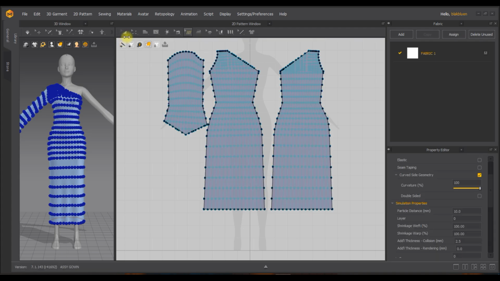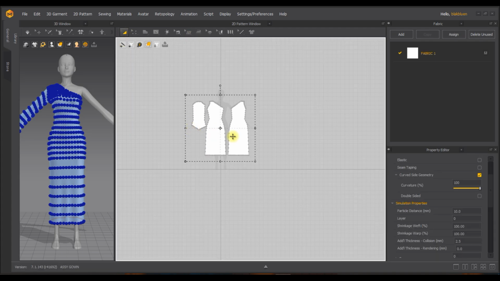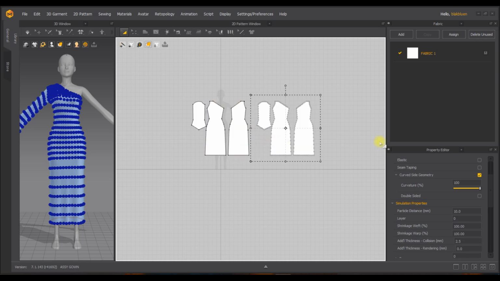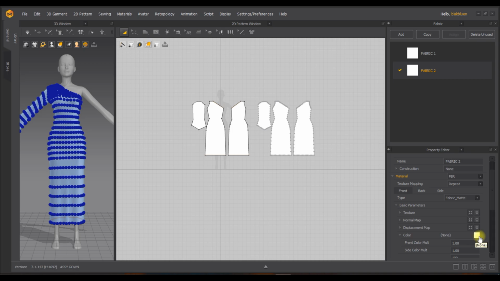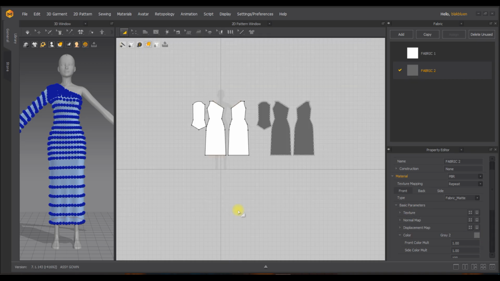Then drag the mesh that you just created to one part of your 2D window, and assign a new fabric to it to make it different from the color of your high poly mesh.